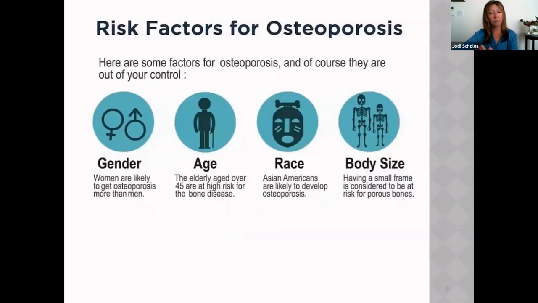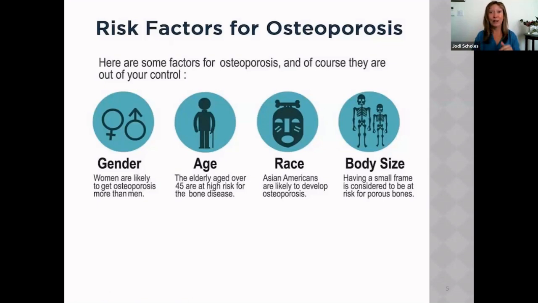What are the risk factors for osteoporosis? Gender, females get it more than males, like 9 out of 10 times. Age, almost always elderly. An elderly person is getting osteoporosis, usually over 45, over 50, because their hormones have changed, right? Asian Americans, pale skin. European women as well sometimes are subject. So white, fair skin, light hair, light bones. Little birds, like we call them little birdie women, right?